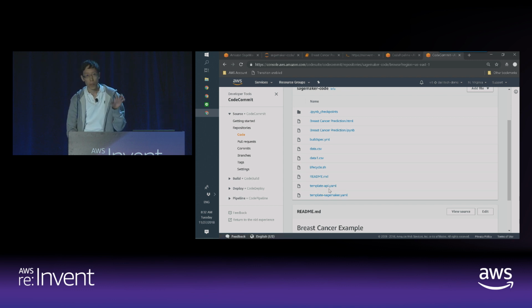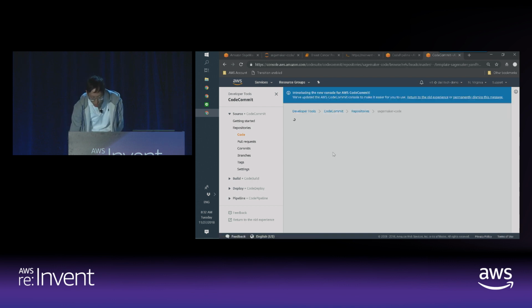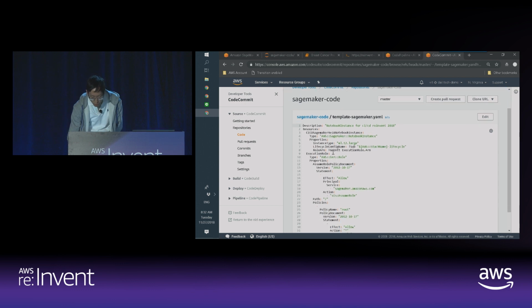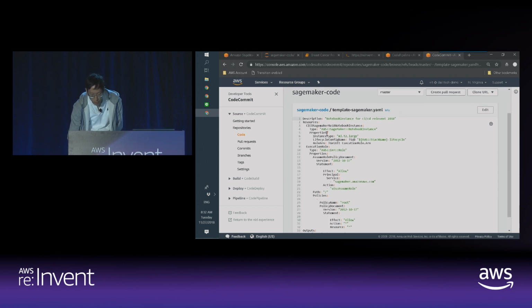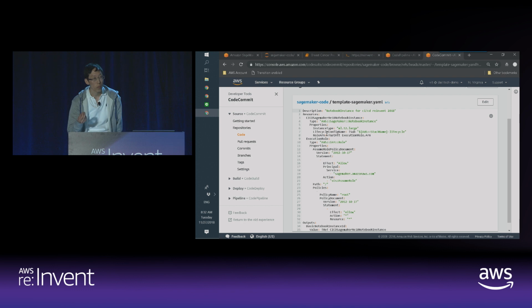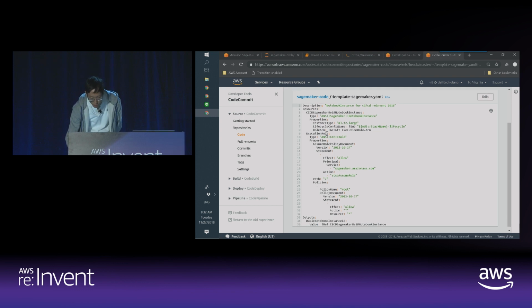The first one is for the API, and the second one is for SageMaker. The SageMaker template creates new SageMaker notebooks. I define the type of the CloudFormation resources and also the instance type, right? And also this one is a lifecycle configuration.